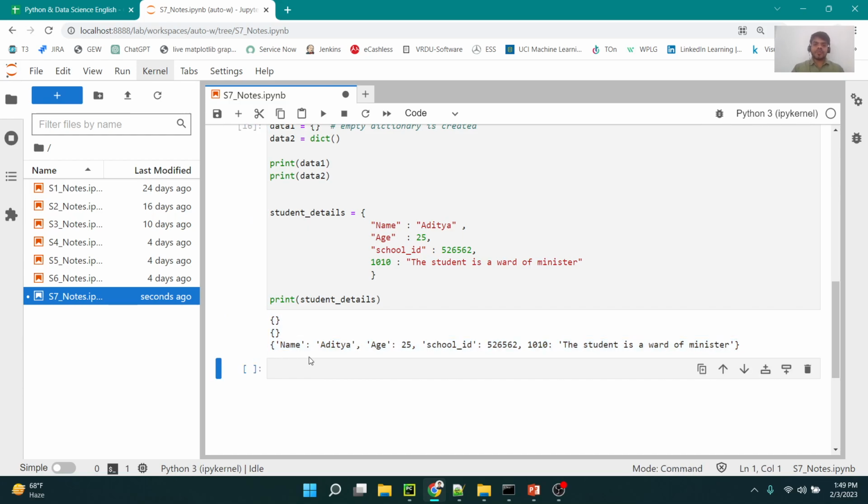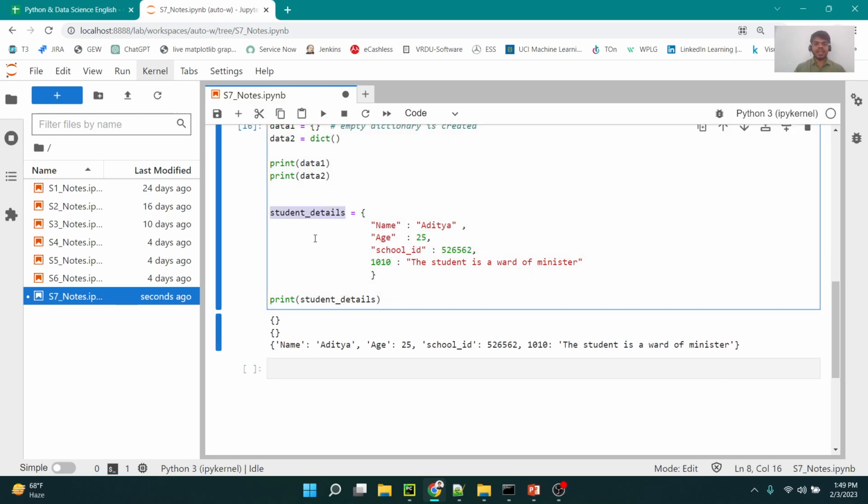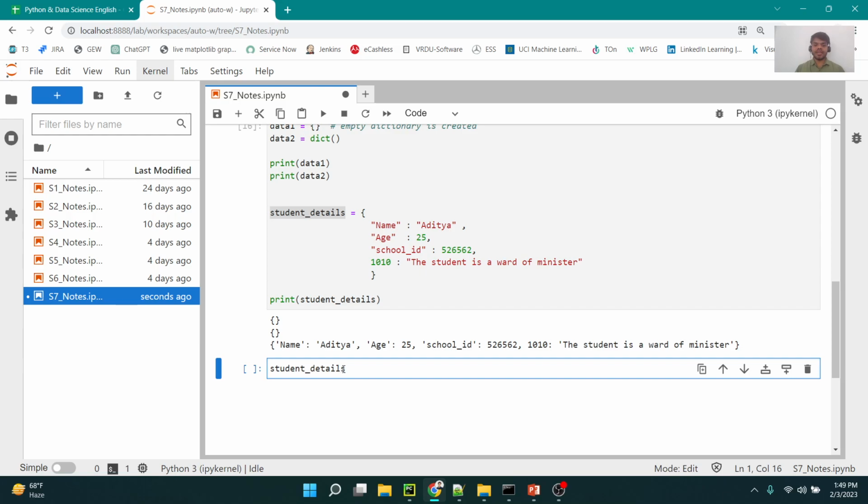Now, when it comes to updating the dictionary, if I write the same variable here, and write maybe Pranav is 25 years of age and he is in Saint Joseph.